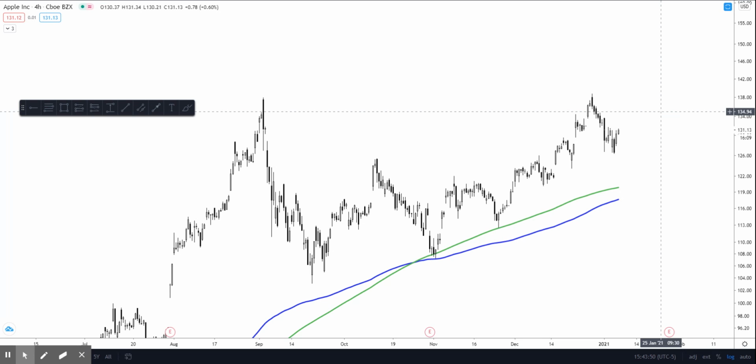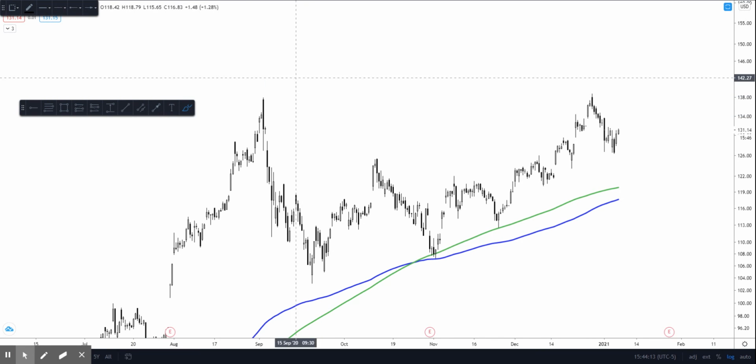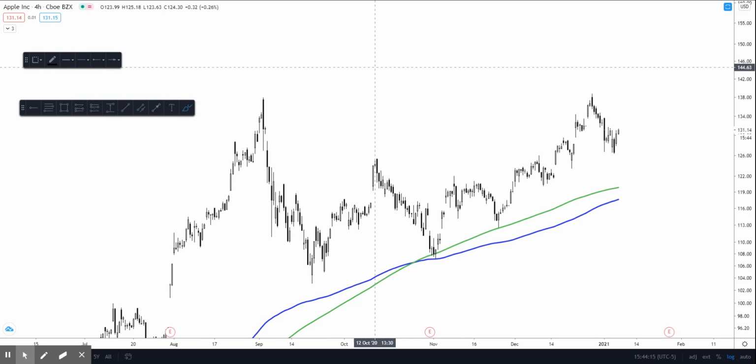Well, when you talk about market structure, it mostly just applies to what is the trend. So you always hear traders talk about trade the trend, the trend is your friend, whatever it may be. How do you know what the trend is? You know what the trend is by just simply analyzing your market structure. So this is the Apple chart. We'll analyze our market structure.